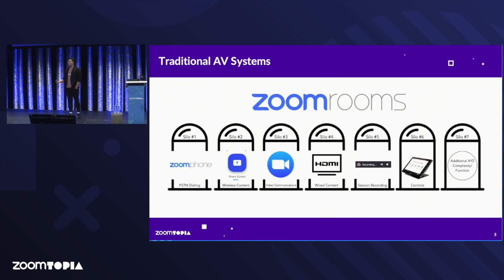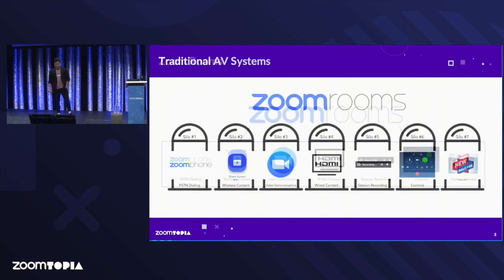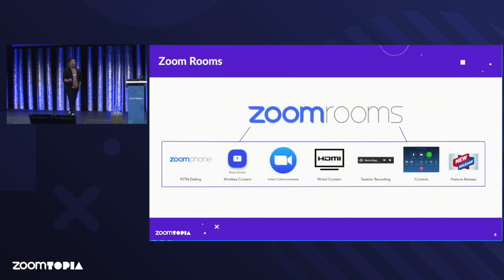Then you have recording baked directly into Zoom. Then you have your universal Zoom Rooms controller app that stays the same no matter which room you go to. Then we have this new release that we will talk about. So to sum it up, instead of thinking about it in silos and trying to put Zoom Rooms into one silo, think of us as an entire AV system.